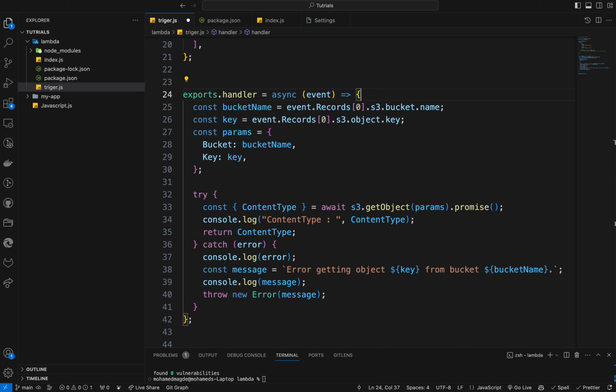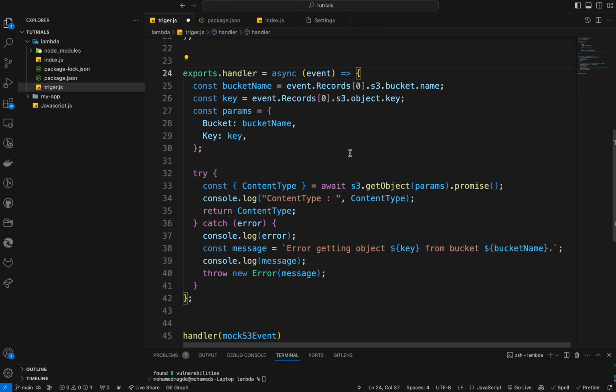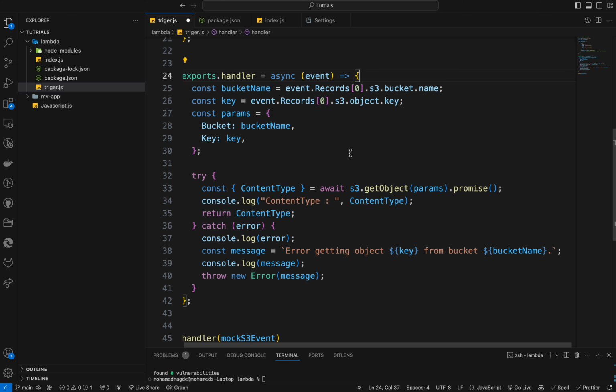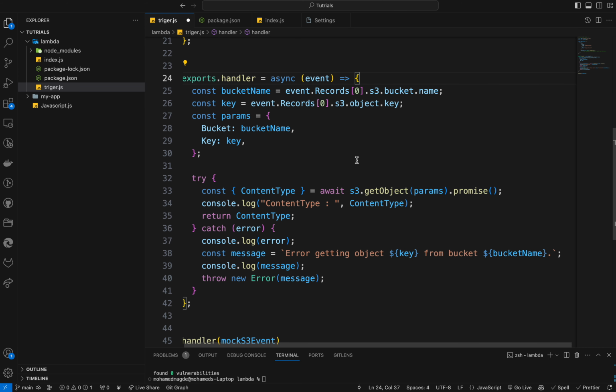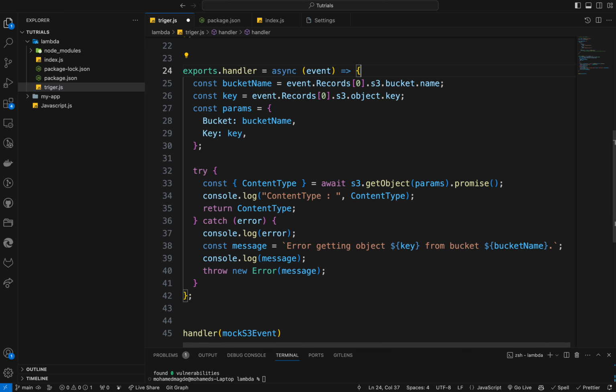Another thing we could say is how you could create the event. You could create the event from the console: go to the Lambda function in the console and create a test event for it, or you can create an actual event, or you can create it programmatically. And this programmatic approach is what I love using. To programmatically create an event object in JavaScript or something like that, you would typically define an object that matches the structure of the event data.